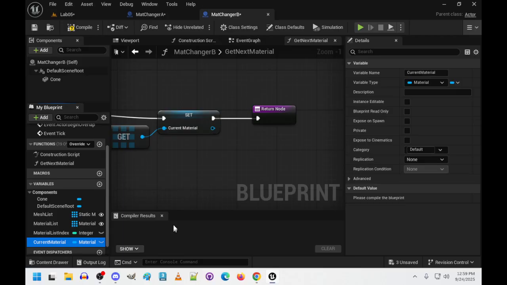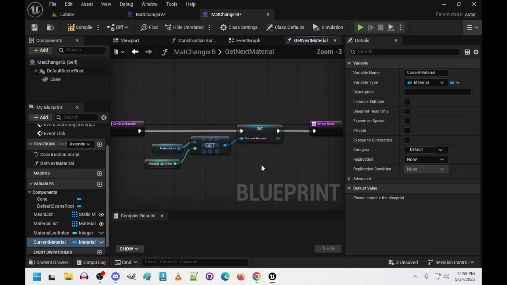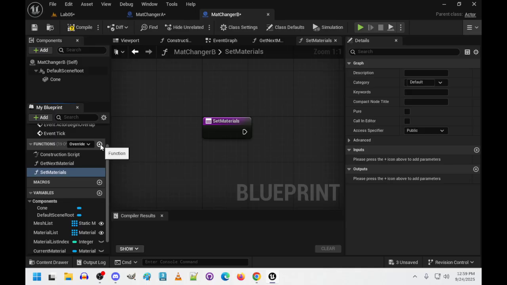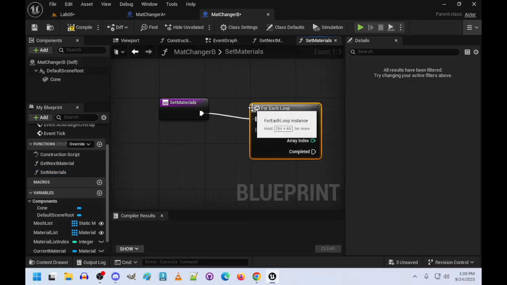So we can basically make our lives easier, instead of saying, hey, A or B. Again, the other thing we could do is a set, and do set materials to make our lives easier.